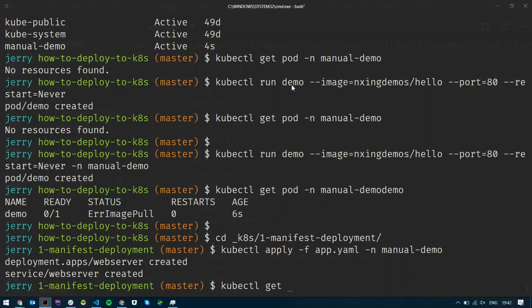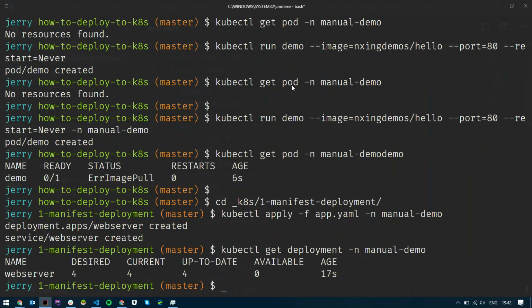kubectl get deployment. We have one deployment, which is this controller, which is responsible for spinning up the pods for us. There's desired state 4, and we see that now current state is 4, so everything should run.